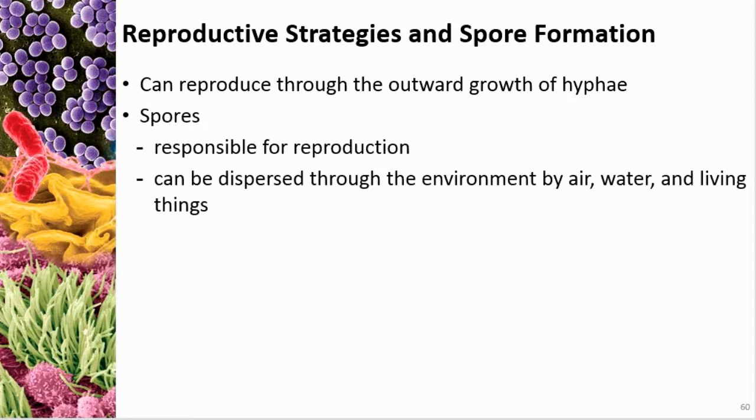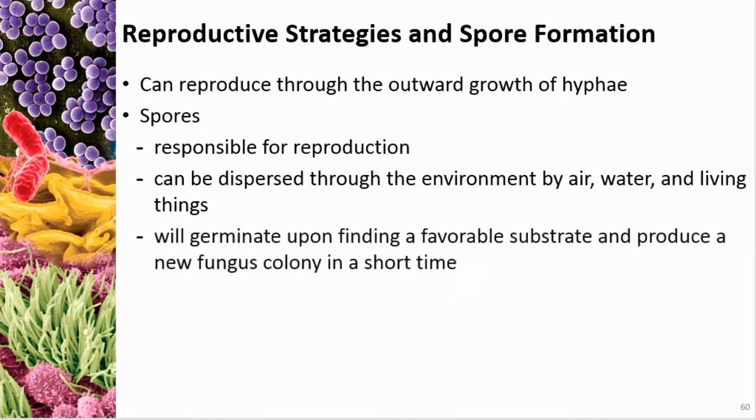For example, if you have mold in your home, they release these spores out through the air, and when people breathe them, they get mycoses of the lungs. An infection, and they start producing poison because they're actually living in your lungs. But spores can be released in water. They can be attached to other animals and so on.